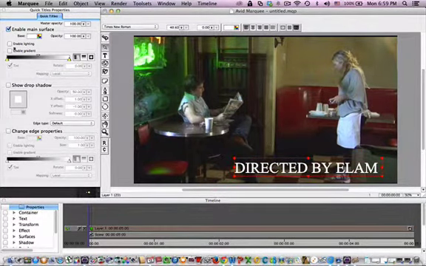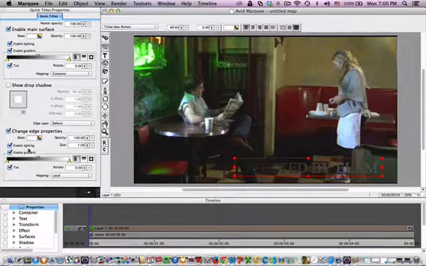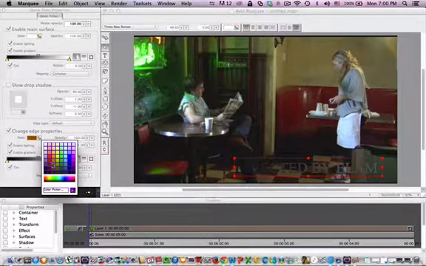And after we have that, we can enable the lighting on it in the gradient. And let's map this gradient to the container so that it's contained within that text. And then we're going to add some edge properties to it. We'll also enable the lighting in the gradient. And let's make this red.